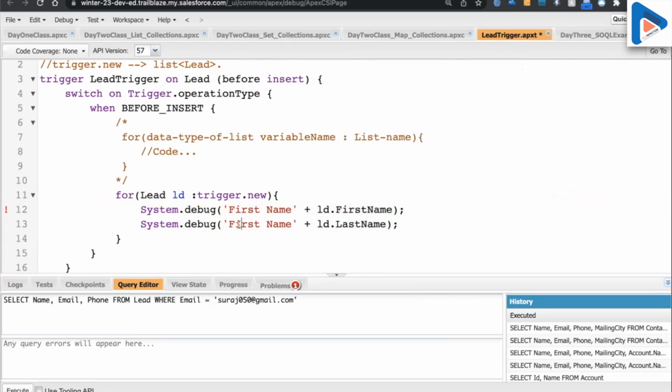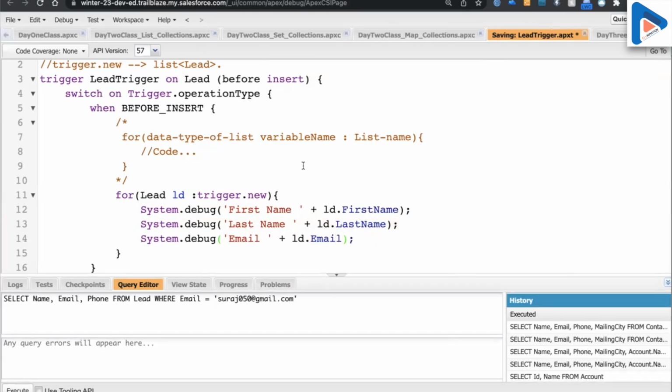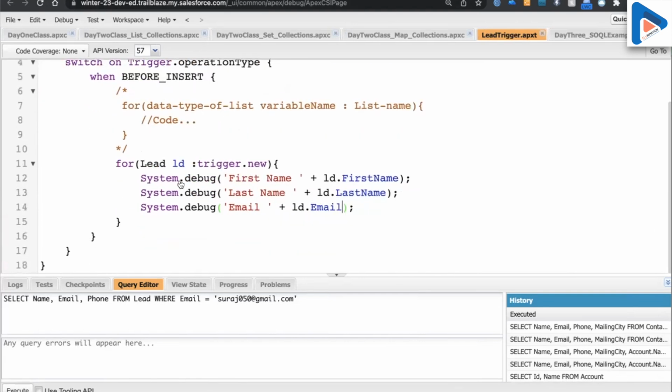Let's also type here last name, again email or phone. Okay, save it. After saving, let's check what it will present in the debug.